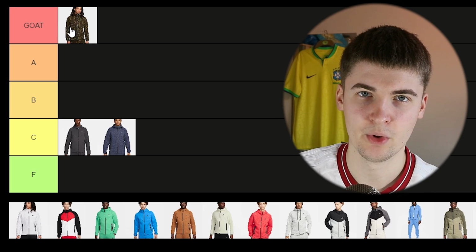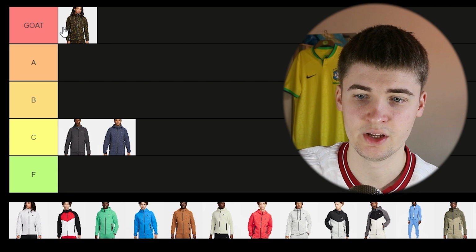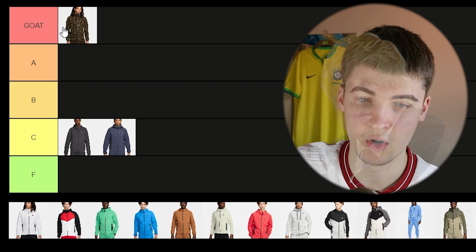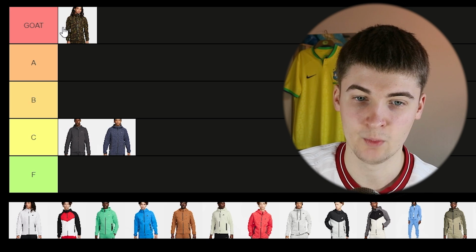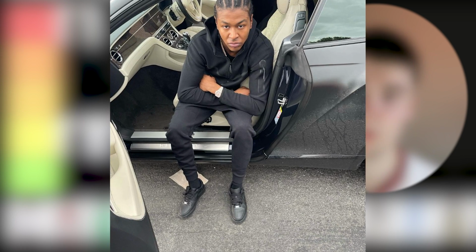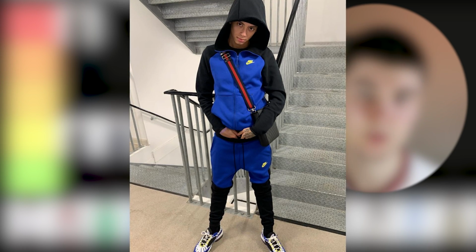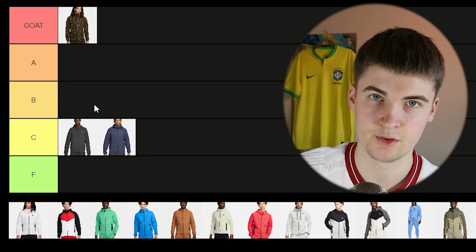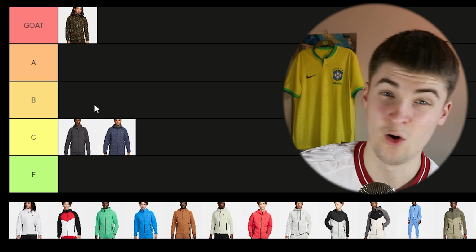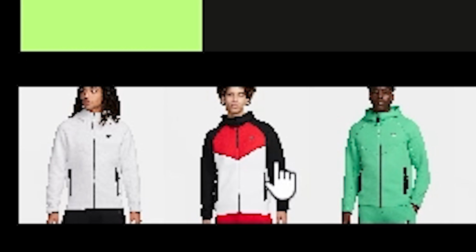And the reason why I've got the camo one in here, guys, obviously this is an OG. Basically, all of these tech fleeces that I've got are the ones that you can actually buy on the Nike website. Obviously, you can't buy the V season anymore. You can't buy the old season tech anymore on the Nike website. So yeah, this is what we're working with. And there's actually a lot of new colors that have come out in the previous weeks that I don't think a lot of people have reviewed. Like this red and white one. I mean, we'll get to that in a minute.